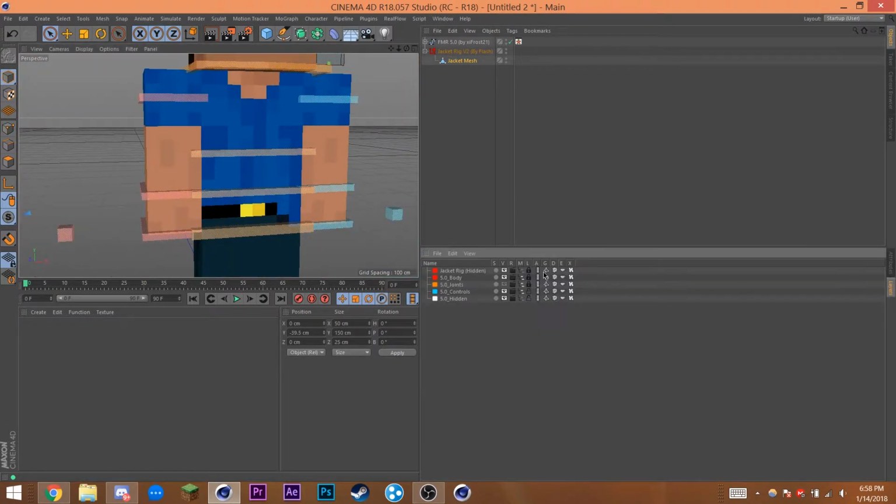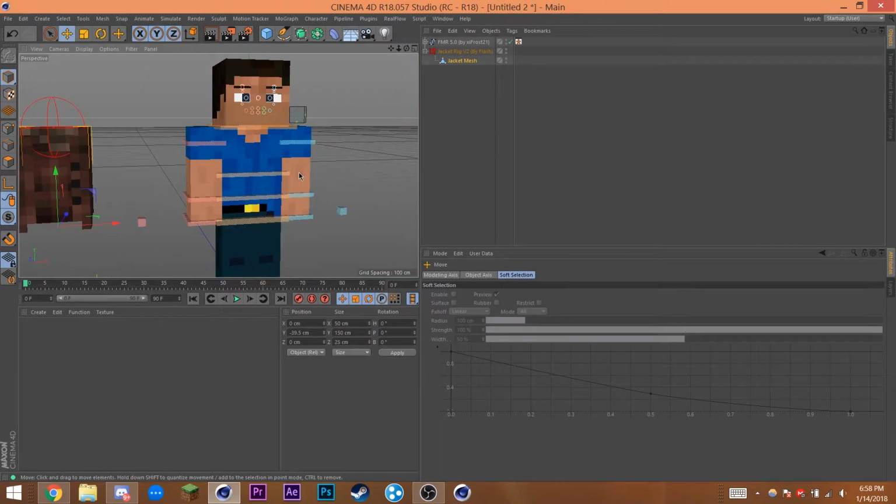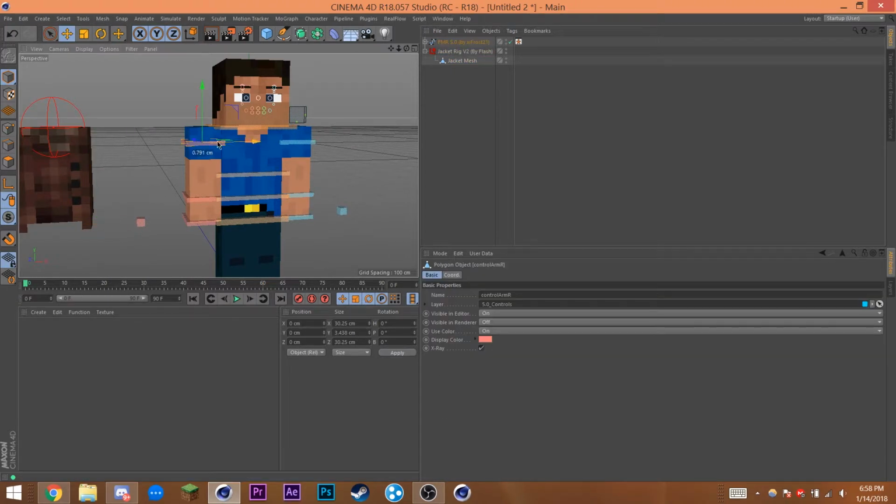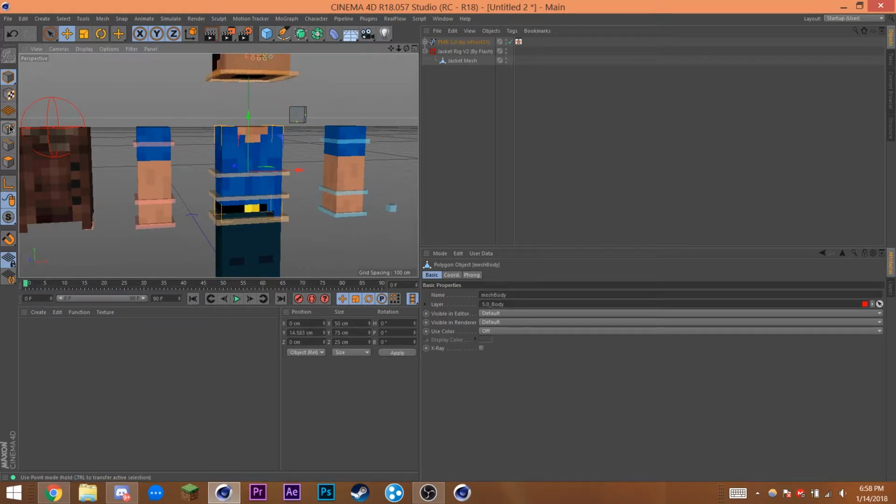Move over to the Layers tab and unlock the body. Hit E on your keyboard to use the Move tool, select the shoulders and move it aside, hold down Shift to make sure they snap. Also move the head up. Select the body and then enter Point Selection tool again.